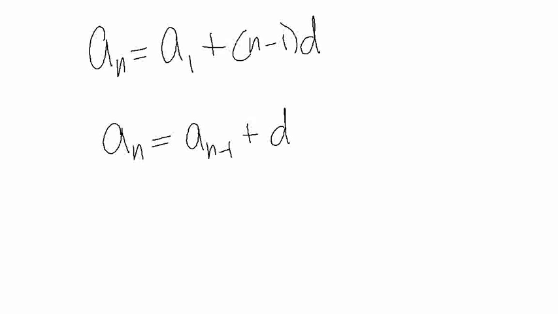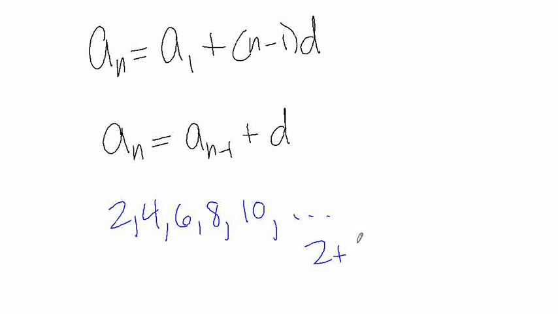All right, so what are some examples of arithmetic sequences? The set of evens. Okay, why is that an arithmetic sequence? Well, you can specify that sequence by 2 plus n minus 1 times 2. Okay, you can check for yourself that that describes the sequence. So for this example, d is 2, isn't it?